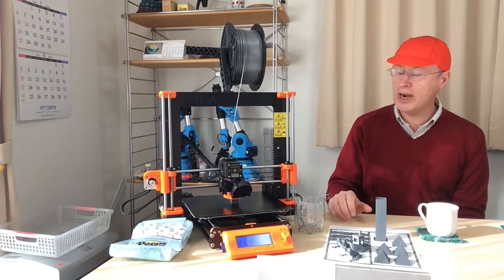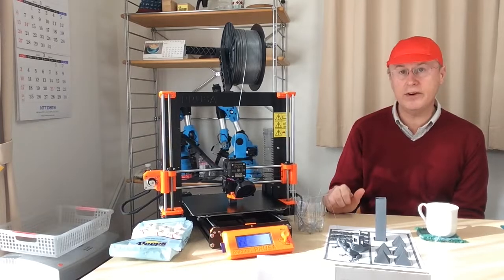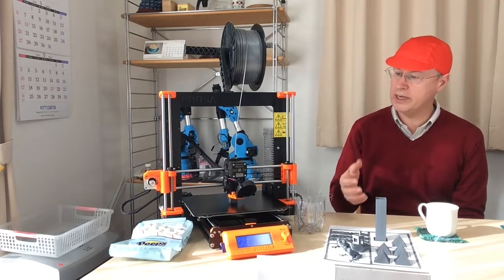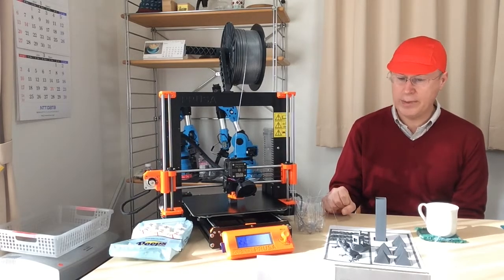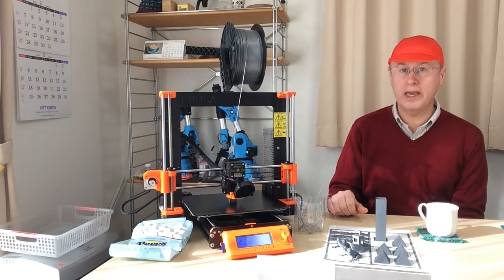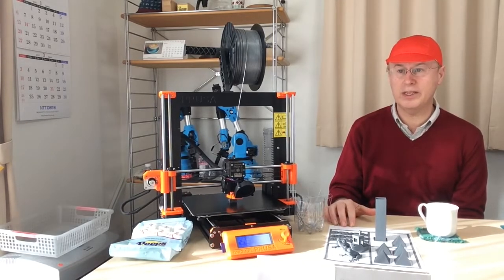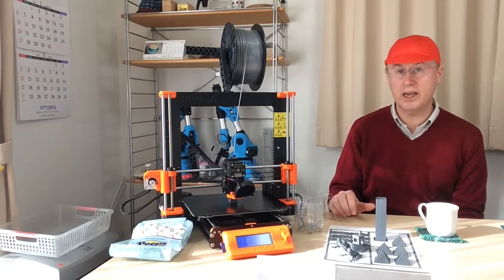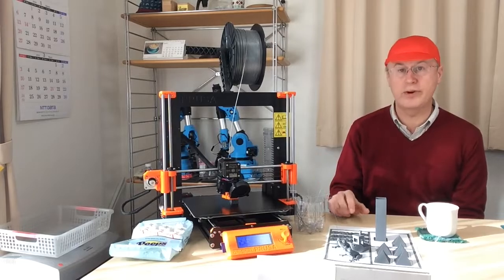In the future, I'd like to post some videos about my experiences putting this printer together and also some of my early experiences with tuning it and trying to make it work better. And I'd also hope that I'll be able to publish some videos about my experiences designing and making some practical things using 3D printed parts.